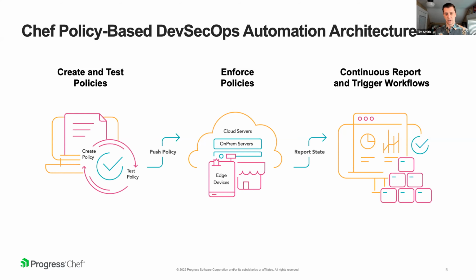So this is a diagram you'll probably see more and more of. We're slapping this all over. If that sounds really familiar to the way that Chef Infra works today, that is the point. What we're talking about here is the ability to bring together these two concerns in a workflow that you're already really familiar with.